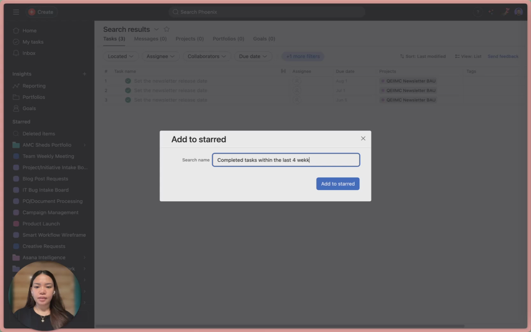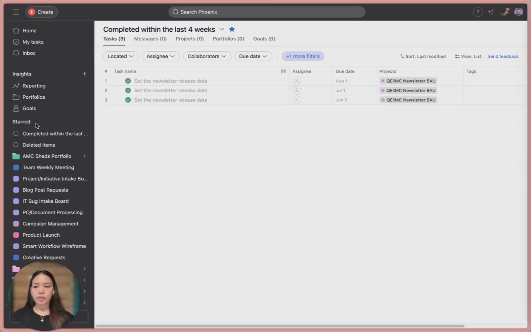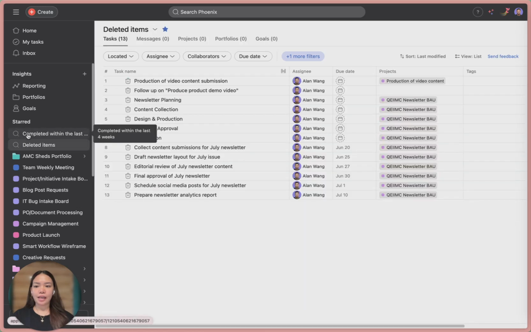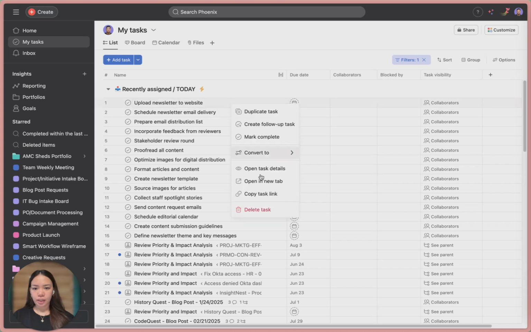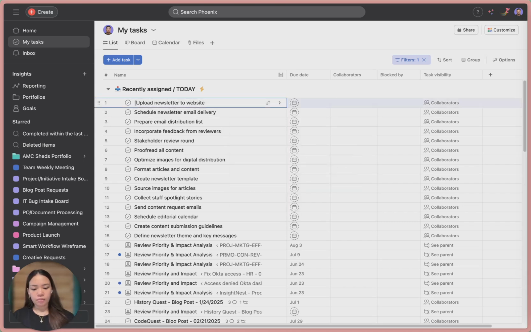name it as needed, to make it clear for you once it appears in your starred items. Now, there it is. And for me to show an example that it updates, let me just delete one task.